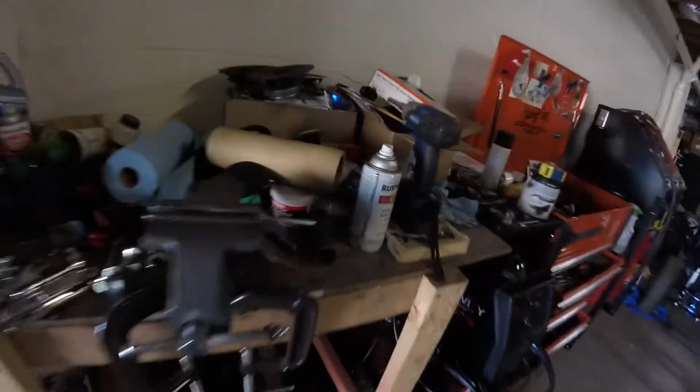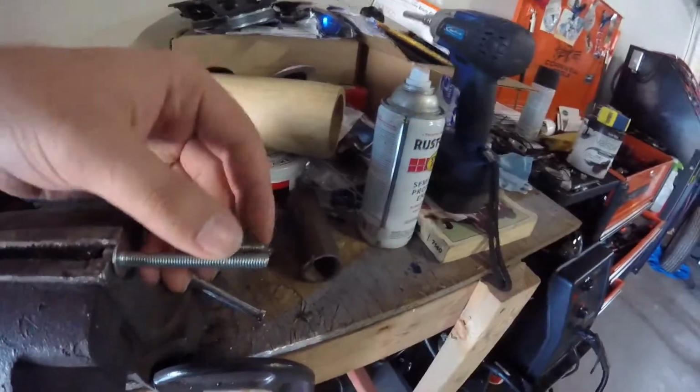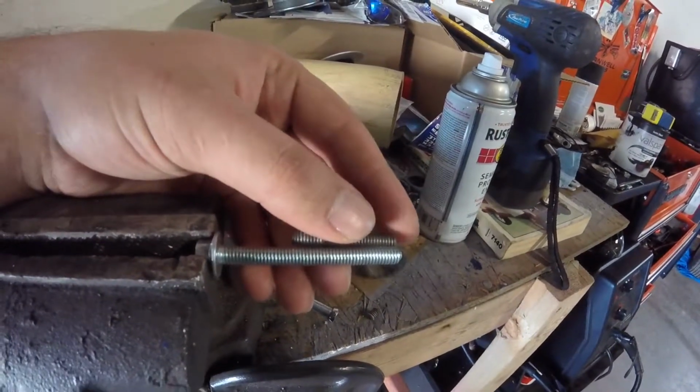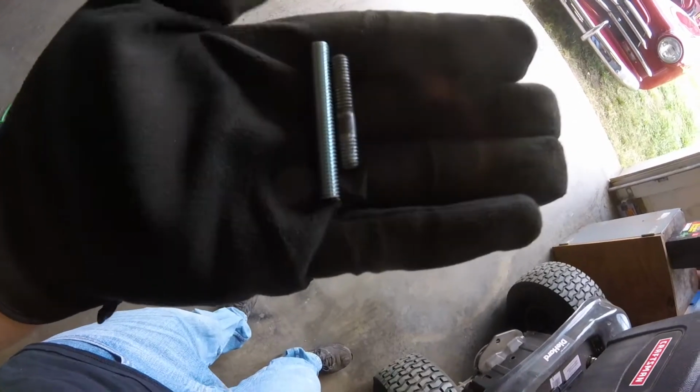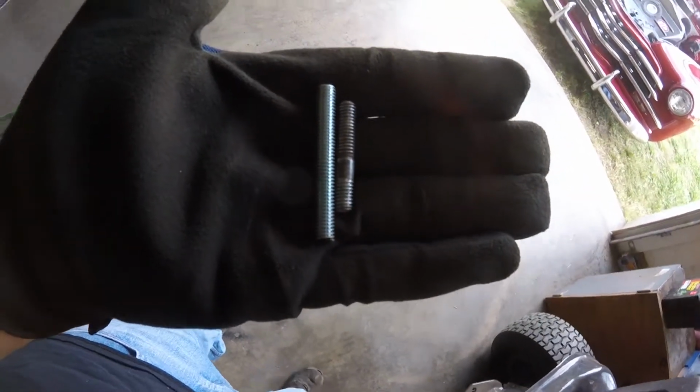So now I need to jump on this. I got that stud for my carburetors. Well, I have a bolt here. I'm just going to turn it into one of my studs. I'm just going to cut this a little bit longer and it should be good to go. There you go, one longer stud ready to go. Now all I've got to do is put the carburetor back together when I get home.